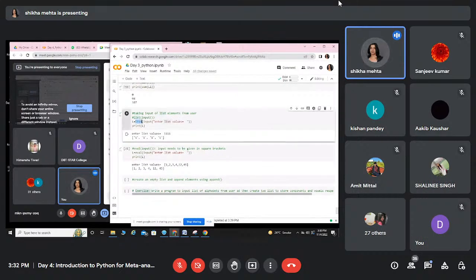When we were doing the typecasting, whatever input is coming, we are converting that in the form of a list. So when we are taking the input, we can convert it into int, string, or float. We were doing that particular task. So here we want to convert the given input in the form of a list, so we just use the list type over here. Right, so let us say I write 1 2 3 4 5.